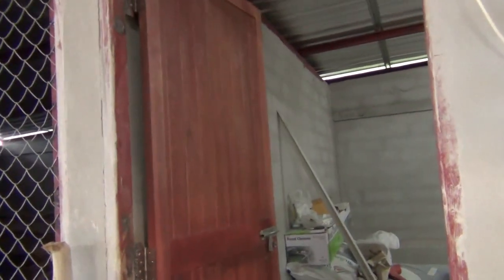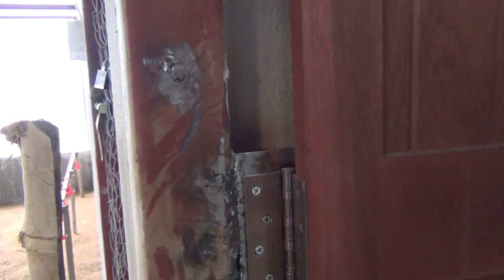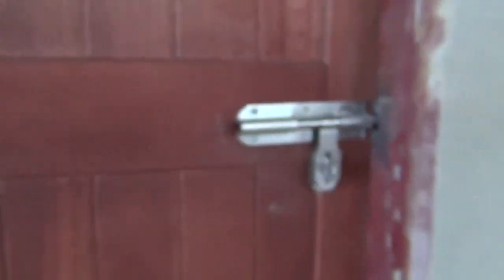The other thing is put in this door. Now this door here, got it for the right price. It's bigger than this opening and it cannot be trimmed. So I welded a little piece of angle iron to install the hinges. And then put in this little latch here. And it works pretty good.